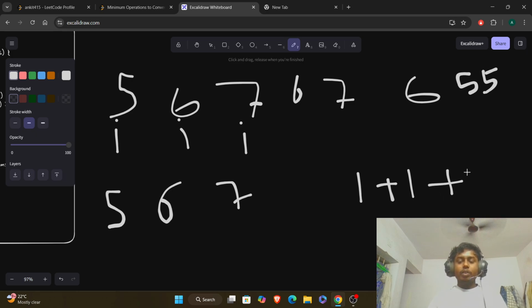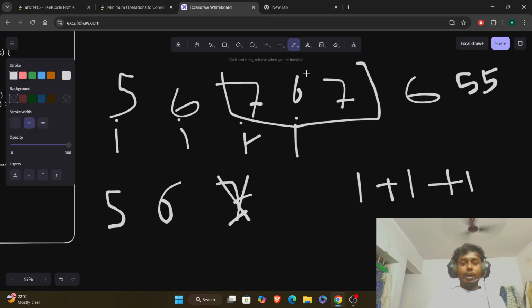Now again we will increase one operation for this particular part. Now we just came here for the 6, and we will check the stack top element. The stack top element is greater than the current index element, so we will pop this particular value, because if you are just selecting this particular part in our subarray, the minimum value will be 6, and for 7 you will need to do this part and this part separately. That is why the seventh continuation has been broken.